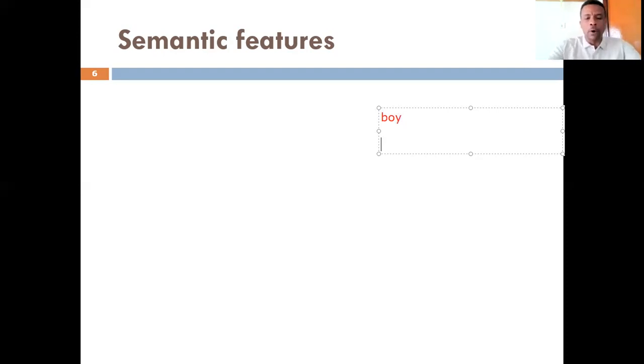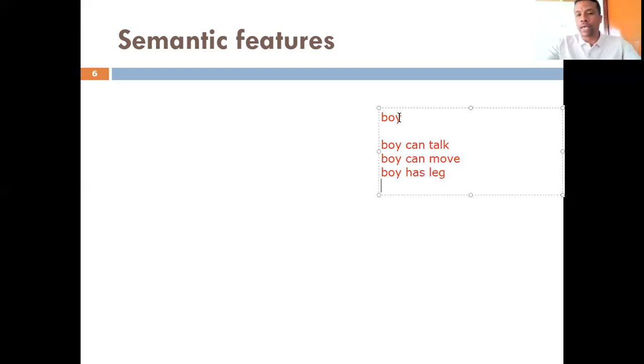For example, a boy can speak or can talk. Talking is one property. A boy can move, we know that. Agility or movement is one property of a boy. A boy has legs, for instance, or we can say two legs if we want to. We can also say a boy is young. All these are properties. Or we can say a boy is not a girl, or female. We can say again, a boy is not old.